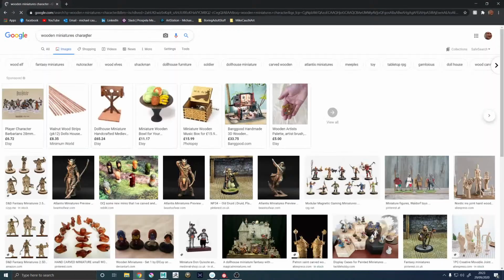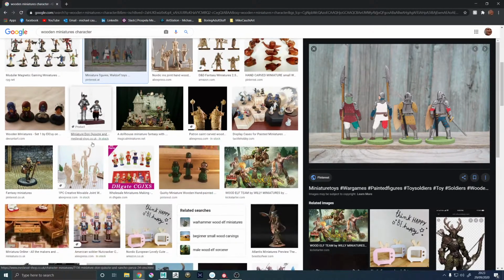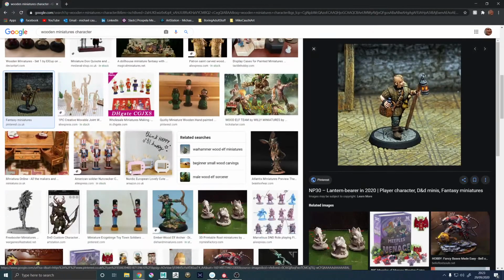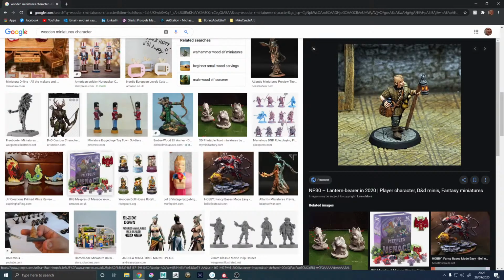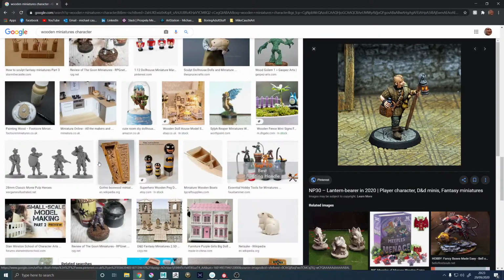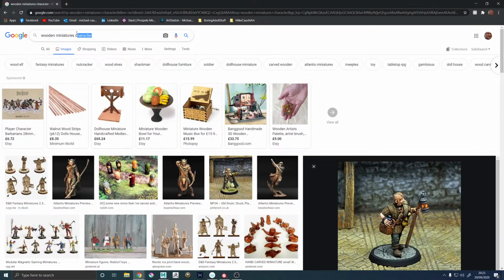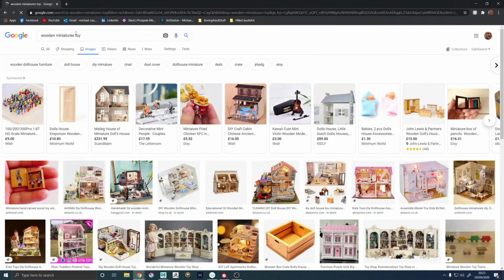Character. Kind of cool. Wait a minute, choose toy. Toy miniatures.